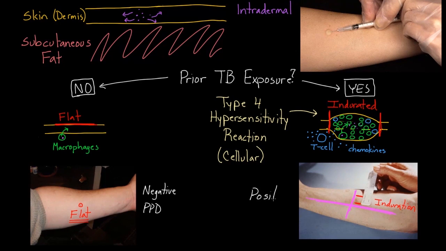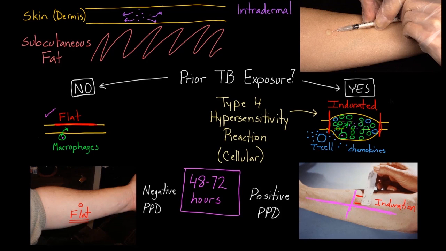This looks like a positive PPD on this second picture. We'll get into in just a moment how we actually decide if it's negative or positive. One thing I forgot to mention is that you're going to be reading these PPDs 48 to 72 hours after you initially injected the protein. This is when you actually read the PPD, and that's very important because that gives enough time to either go flat like this or to actually get indurated like that. One key point I want to make is that let's say you've got redness all the way around here. Do you actually want to measure the redness? No. You want to measure the induration. So just keep that in mind - induration, not redness, because they're very easily confused for one another, but it makes a big difference. Not redness.